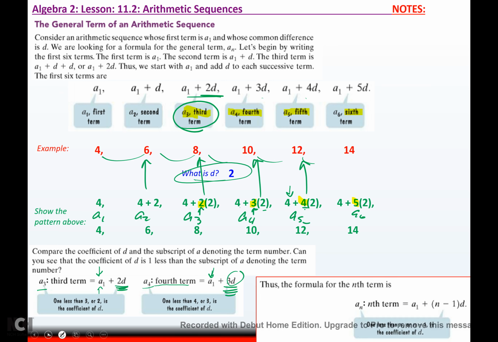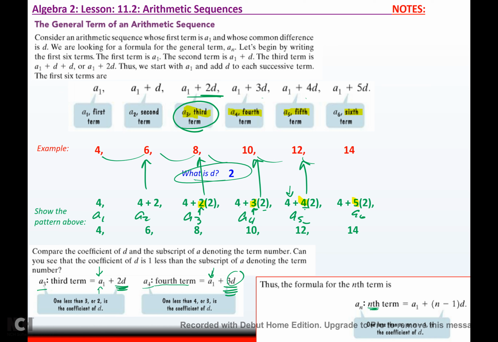Okay? So the formula to find the nth term, or in other words, where you don't have to write... before they just said like write the first 6 terms. Well, that's not hard, but what if they just give you a sequence and say find the 10th term? I don't really want to write out the pattern for 10 positions. So we have a formula.